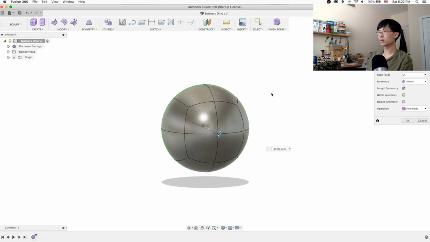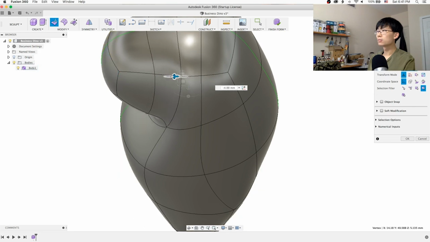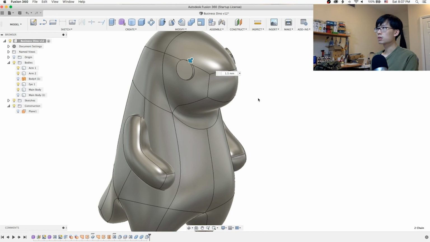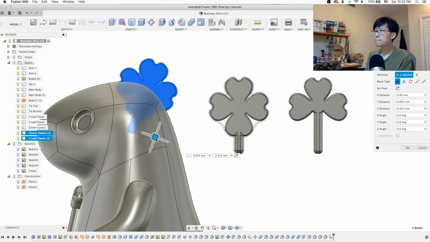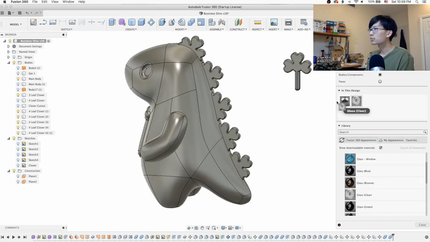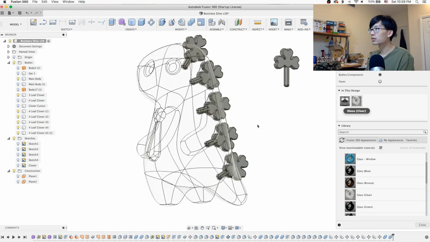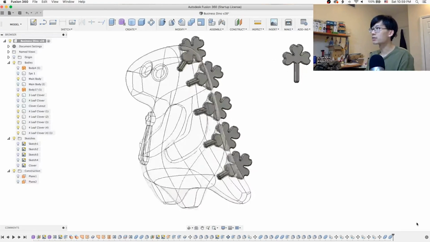So in Fusion 360, I began by creating the general shape of my toy. So it's a dinosaur. I wanted it to look like a dinosaur. Now, after I got all the technical stuff done, I realized that I could only go so far in Fusion 360 in terms of the character and the form of the shapes. So I realized that if I wanted to elevate my toy further, I had to bring it into another program, which is called ZBrush.